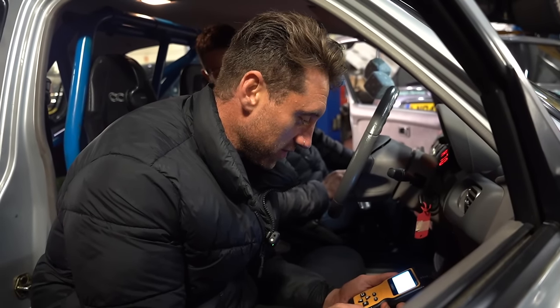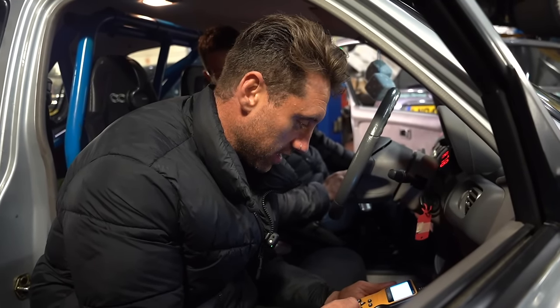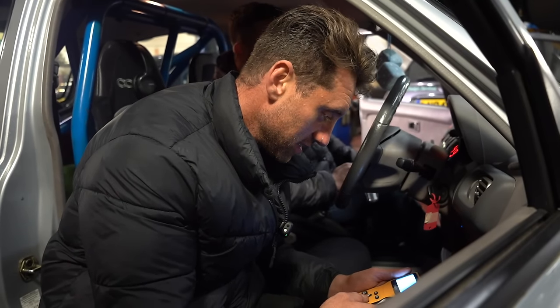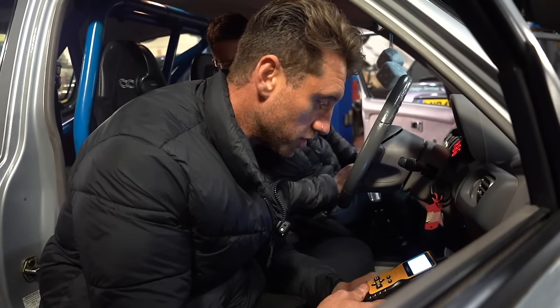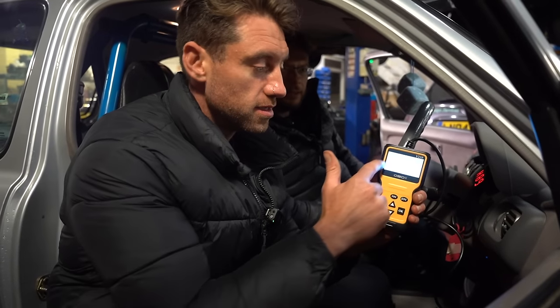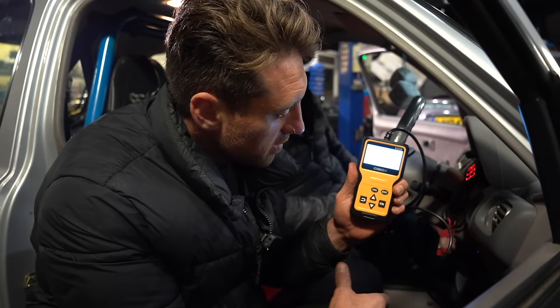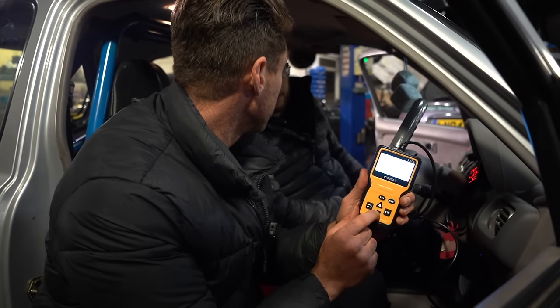Verify the ignition is on. Check if the scan tool's OBD correct. Okay, it wants to know if it's turned on, which it is. We're definitely on. Right, okay. Codes for... oh, here we go. Codes. Read codes, erase codes. Evaporation system. Well, we took that out and launched it, didn't we?